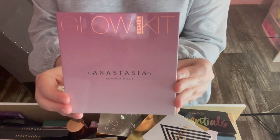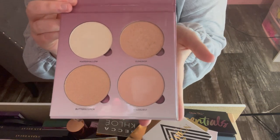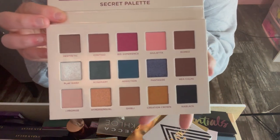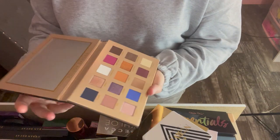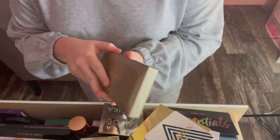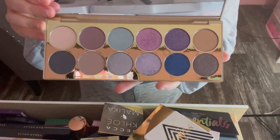I'm also getting rid of the Anastasia Beverly Hills Glow Kit in Sugar — I just don't use this anymore even though there's a lot of product left. Next I have the Nabla Secret palette and the Nabla Poison Garden palette. I tried to get into this brand but just couldn't — I kept telling myself I'd use them but never felt inspired. I also have two Stila palettes; I just never reach for these and have shadows I prefer.